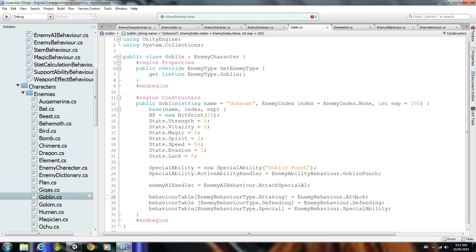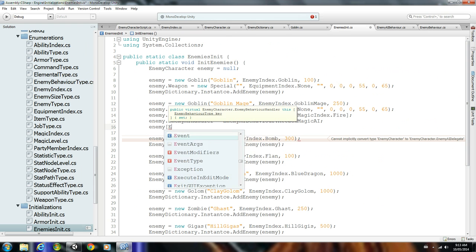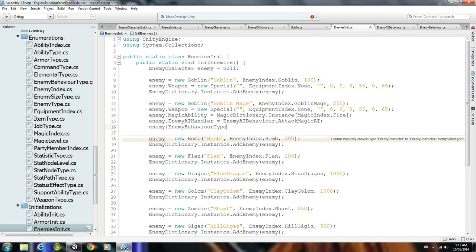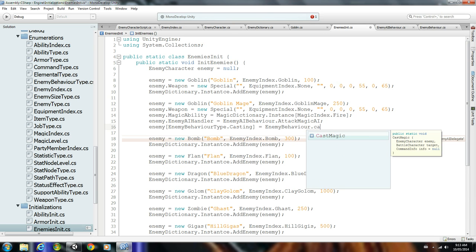So the goblin doesn't have a magic, and I don't intend to put a magic. What I'm going to do is create this new one: enemy behavior type dot casting, not call, casting, equals enemy behavior dot cast magic.